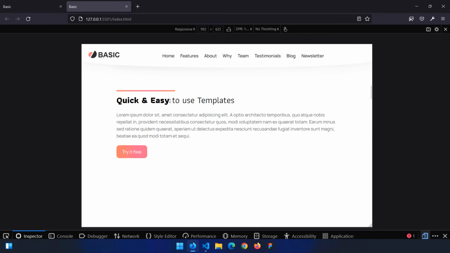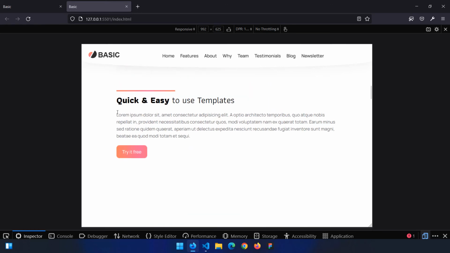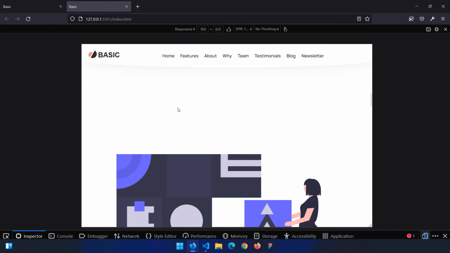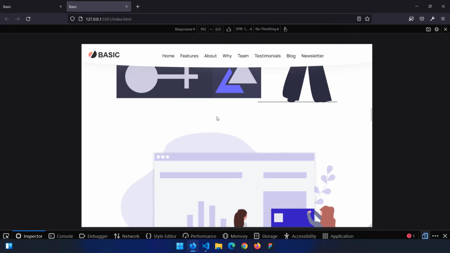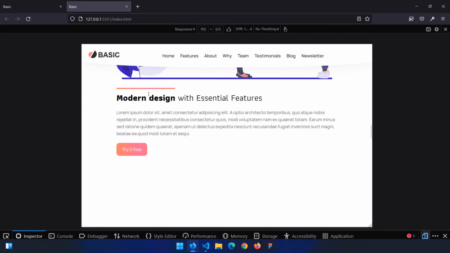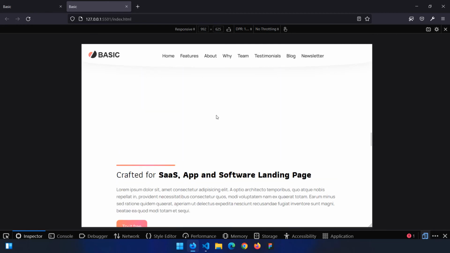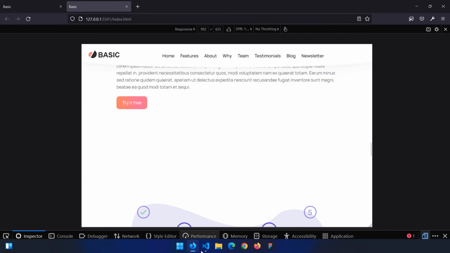Now, remember, we have said space between for any singular part. That is why you can see the space right here, because it has been set to space between. So we have this text right here, a gigantic amount of space. And then this space is basically the row gap. And then we have this text. And then we have this image and this text. You can see right after this image, we have another image. And then we have this gigantic space, this text, gigantic space.